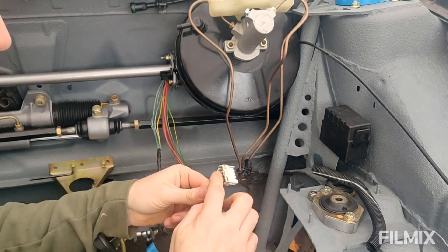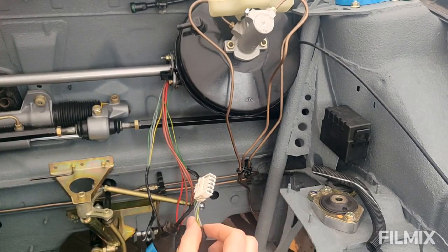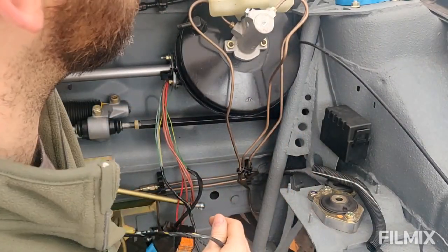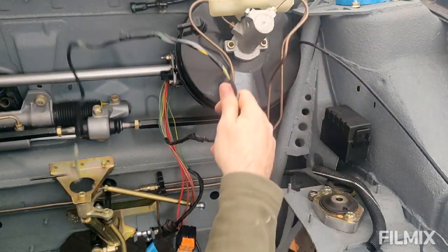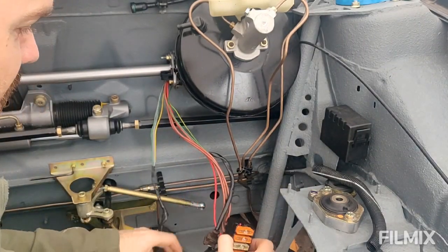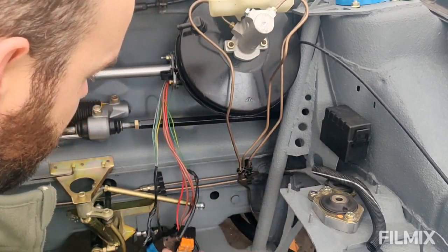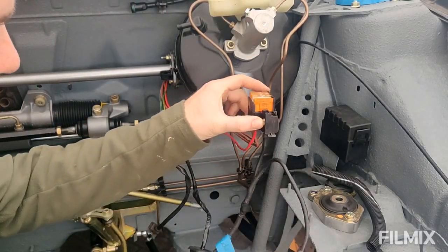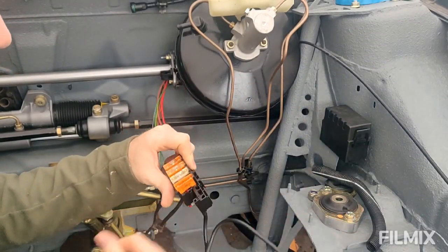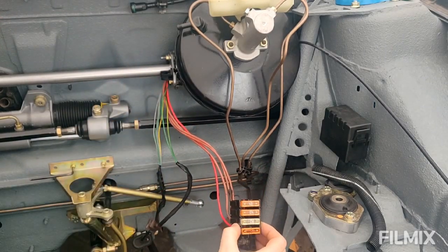Yeah, and then I'm going to clean up all the connectors, put some contact cleaner in all of these, so they're all essentially fresh, ready to go. So this one here is for the wiper motor, so that routes up through this little hole up here and then goes along the scuttle. That's nice and easy, hence the bung. This is the master fuse, that's for the brake fluid reservoir, and then this is the distribution of power essentially. So you can see it's been hacked at some point. So the plan is essentially just to tidy this up and make it look halfway decent.